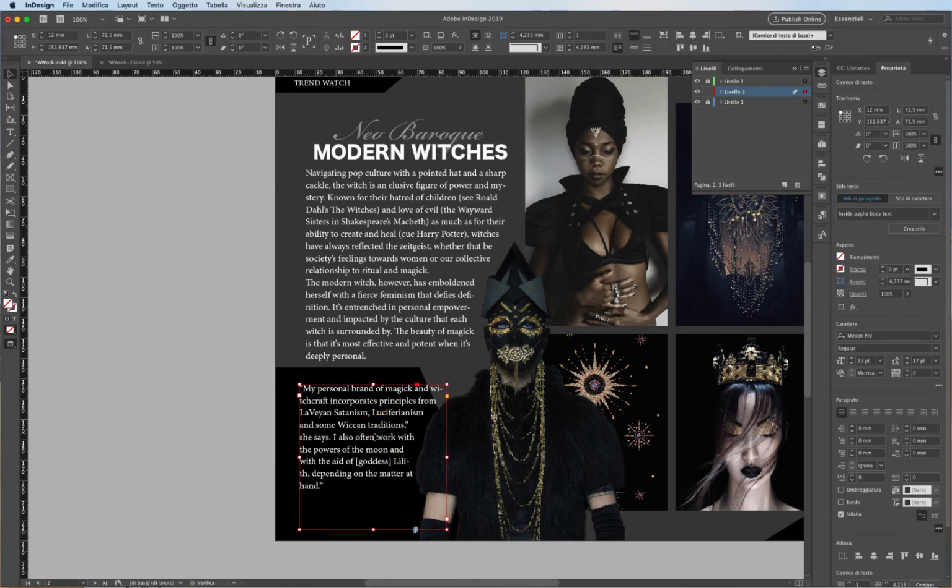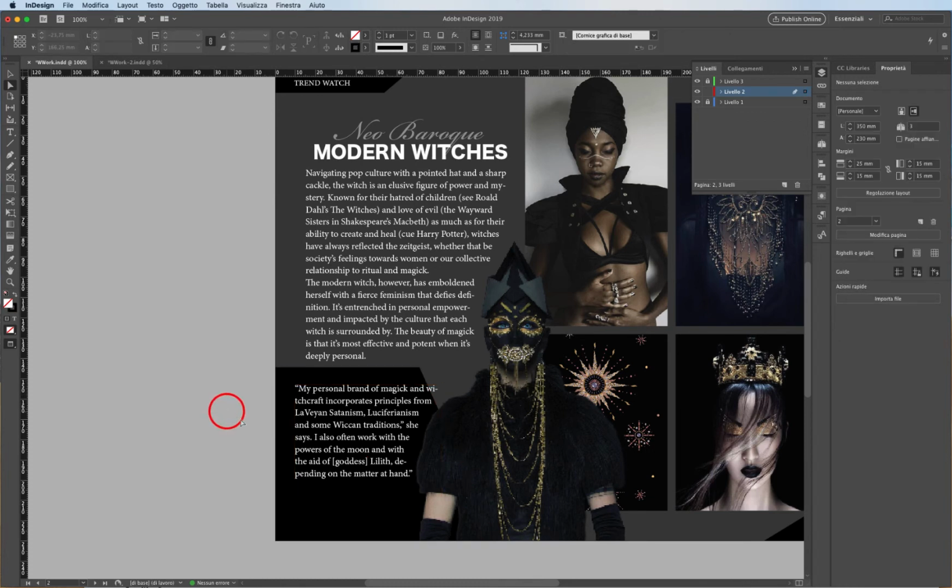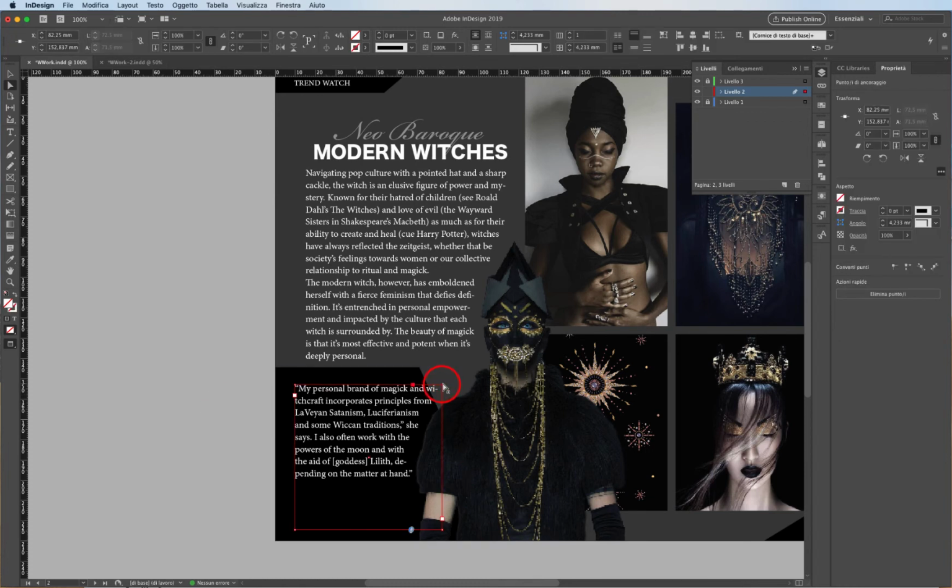Okay, and about this, again, I need to change the shape of this box. This is a common mistake: all the corners are selected, so I cannot change just one. I need to deselect and then click exactly on the corner I want to move. One here and one here to be more or less parallel to the, okay, I like this better.